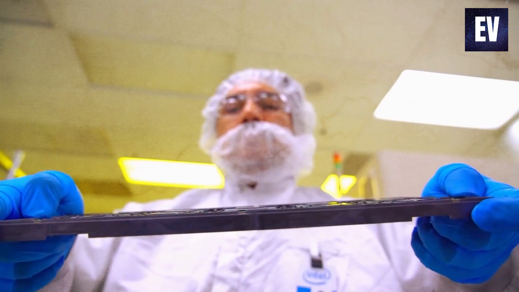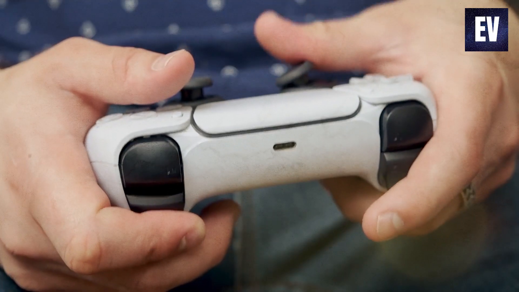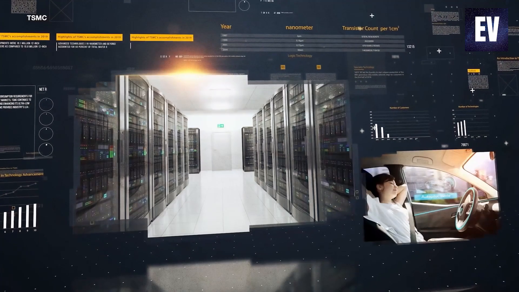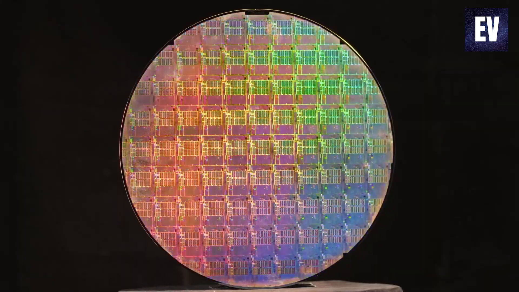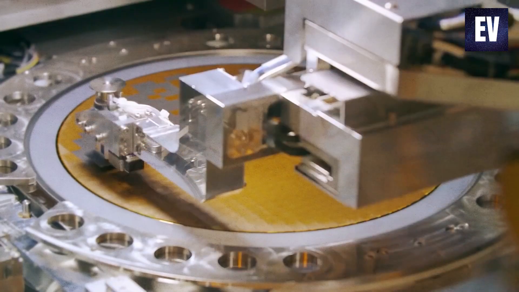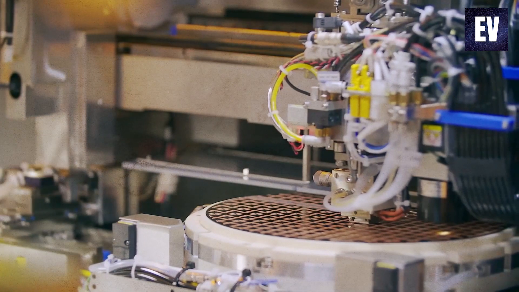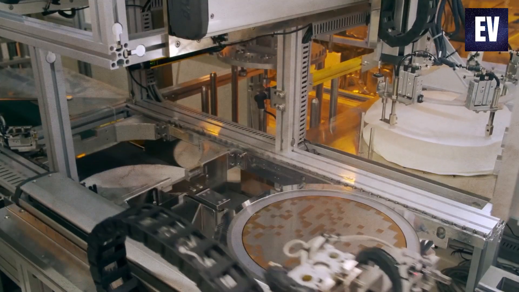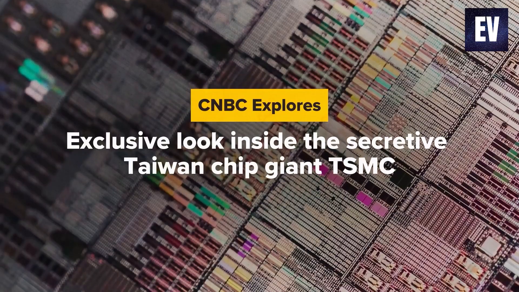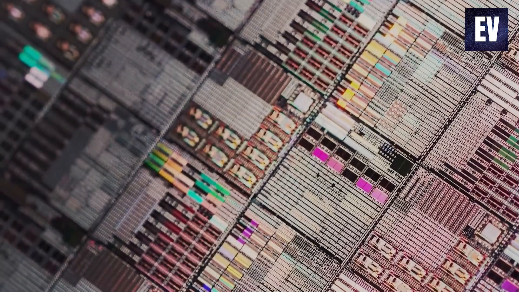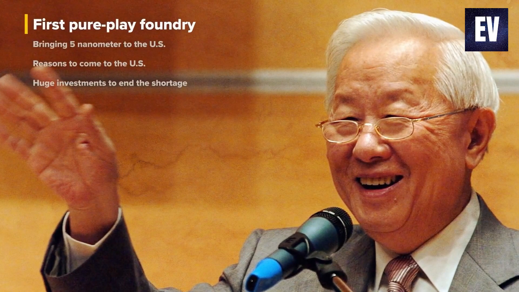Specific instances of domestically designed chips are shown below, but a significant amount of intellectual property, production, equipment, and materials are still sourced from outside the United States. The motive these companies are manufacturing their own chips is so that they may separate themselves from their competition by developing semiconductors for specialized applications.